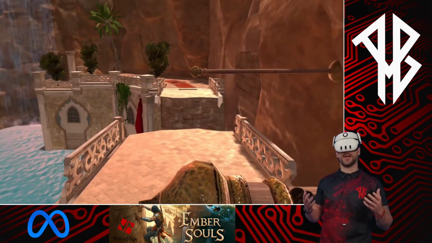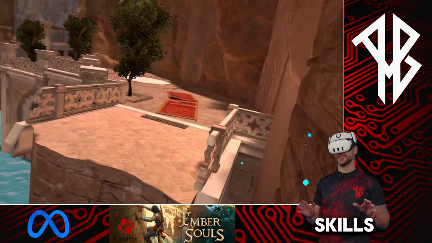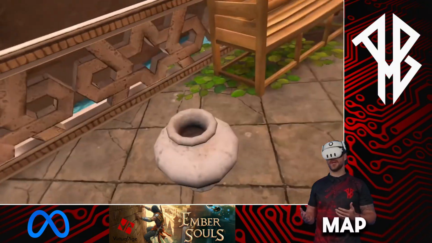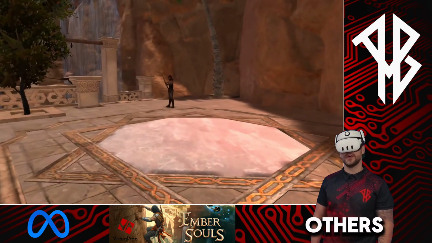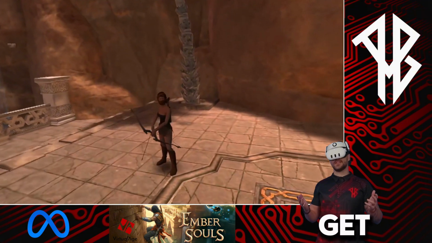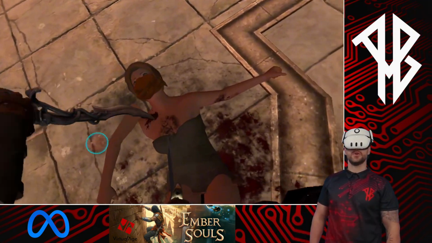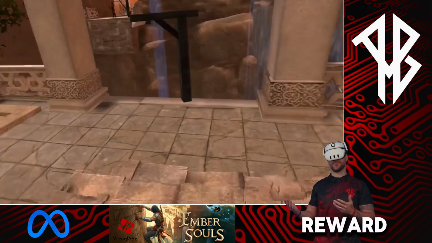The objective is to find the exit as quickly as possible, relying on your parkour skills over combat. Every day features a daily map, allowing players to compete for the best scores against others. All you have to do to get this raid mode unlocked is complete level 3 in the campaign, which includes special weapons and equipment to reward progression.